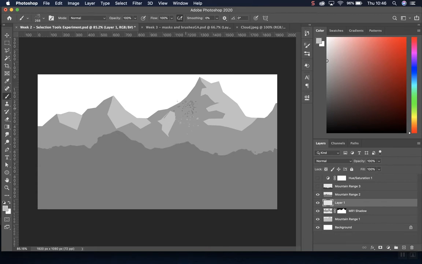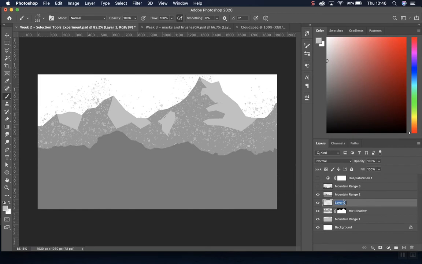So now what I'm going to do is start to paint over this surface just by tapping either with my stylus. Today I'm using a mouse. Obviously I would encourage you to get a graphics tablet. Mine's in for repairs at the moment. So once we've got that in, you will see that we now have a texture emerging. Now obviously the issue here is that we have a lot of this in the air, and we don't want that. So what we're going to do is create another mask again.